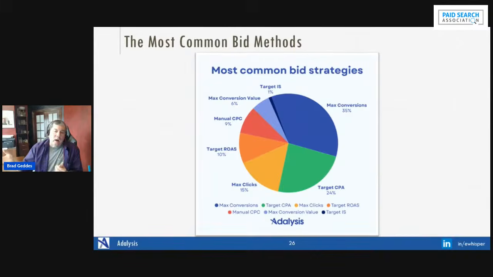And then we have the big e-commerce companies, right, that use target ROAS, or a lot of mid-sized companies have enough sales to use target ROAS. But manual CPC being 9% still, which doesn't mean they're setting manual bids, right? So we have advertisers who have in-house bid systems. They've built their own bid systems looking at various data sets together to set bids. So they're automating their bids, but in Google Ads, right, it's set as manual CPC. So there is that other group of manual CPC bidders, which are automating with a non-Google technology.